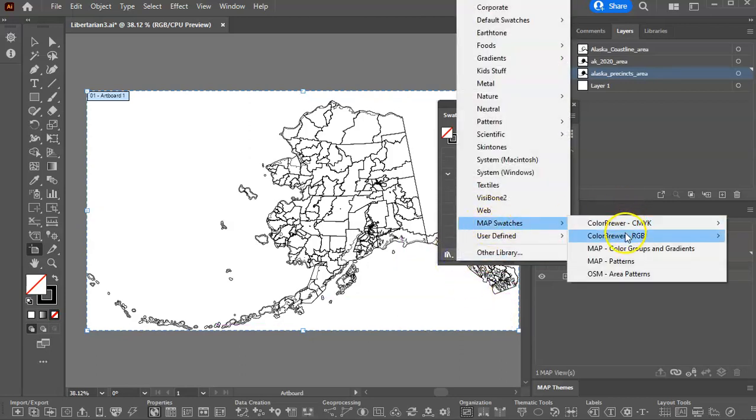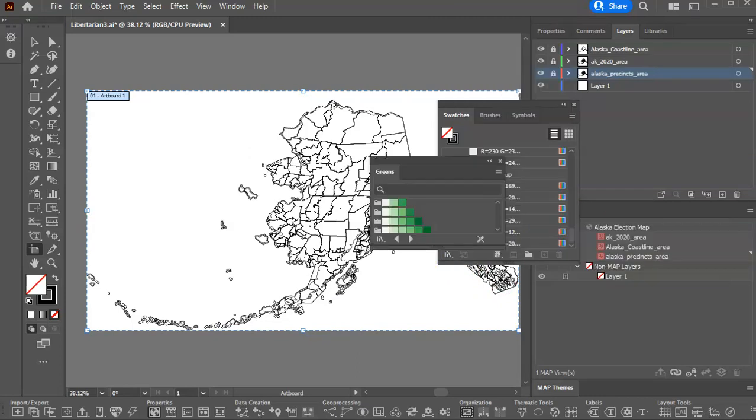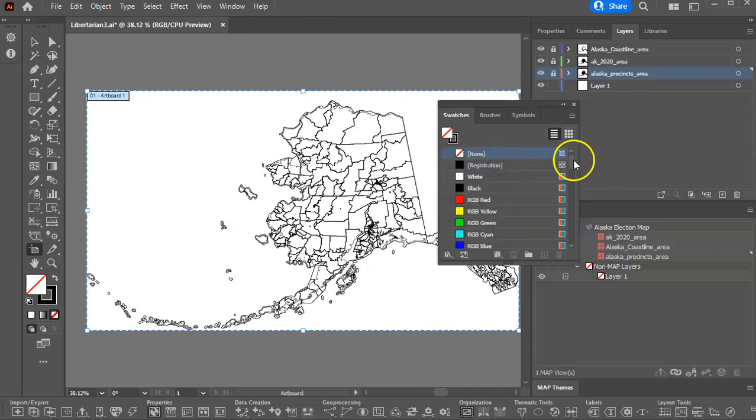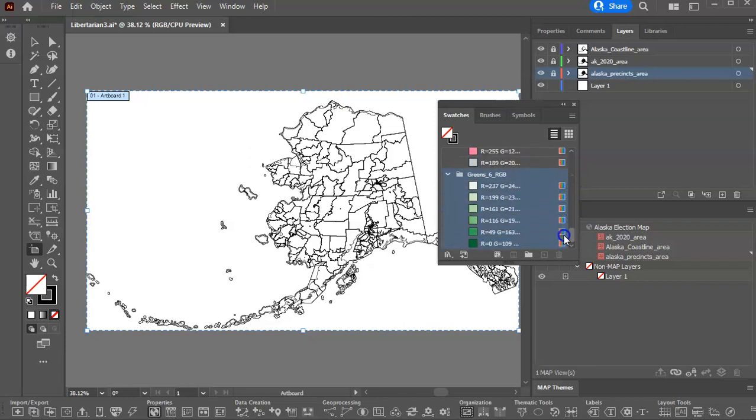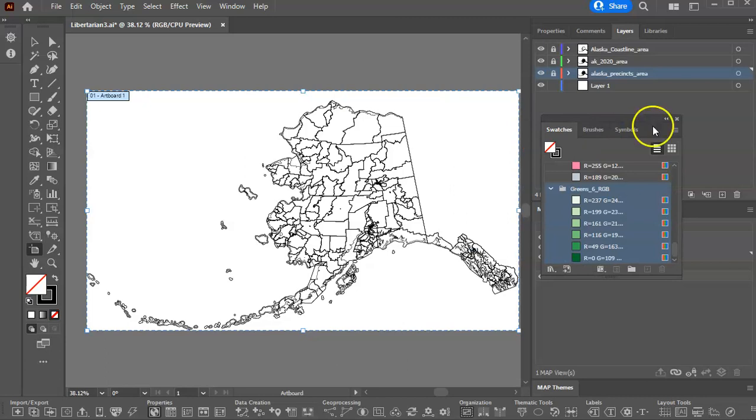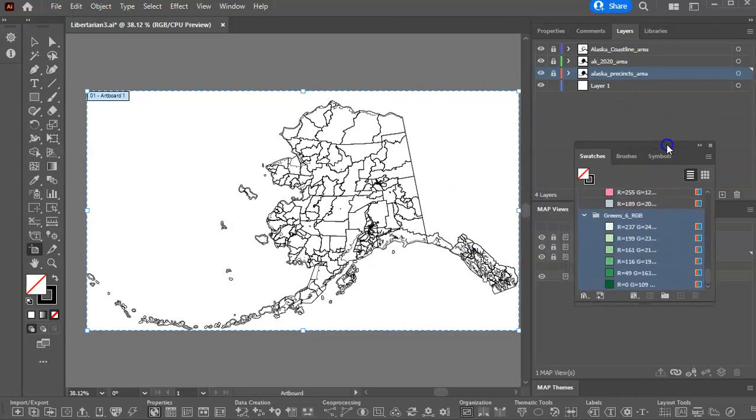Map swatches, RGB to sequential RGB, and then I'm going to double click on the green, and, oh, I have to choose which folder I want because they're the different colors. Sorry, I forgot to do that. So I have to click on the folder right there. And then when I've clicked on the folder, sorry about that little step, I should be able to scroll down and those greens are going to appear right here. So my swatches are set up. You should set up the color first. It'll just be easier for you if you choose what colors you want to use. And of course, you can use a couple and then experiment with them if you want to.